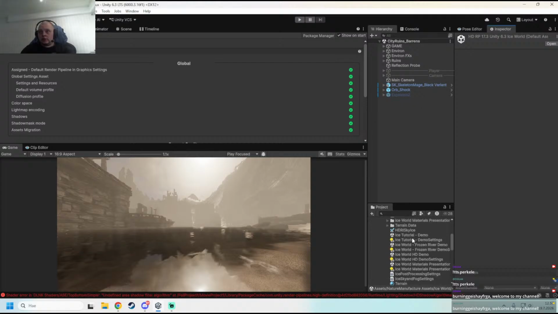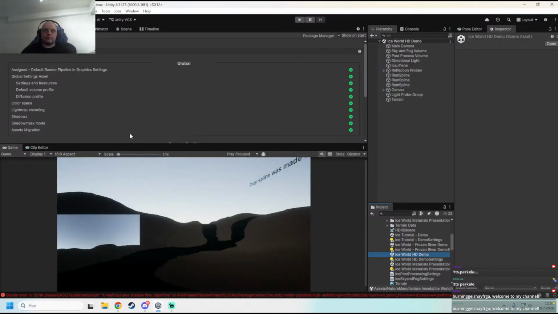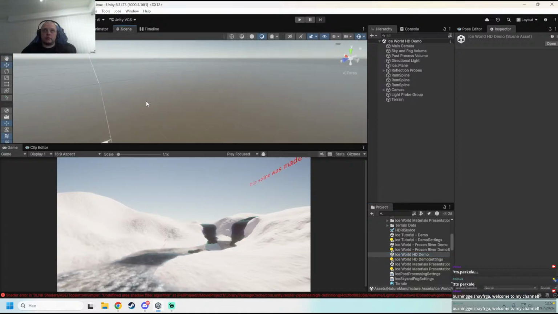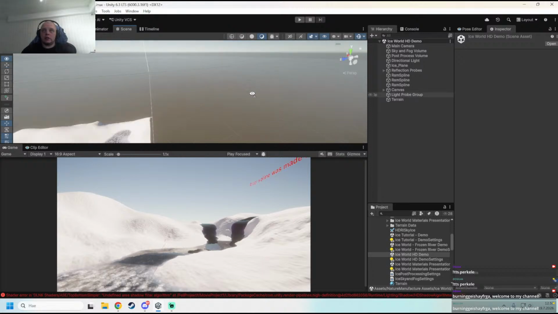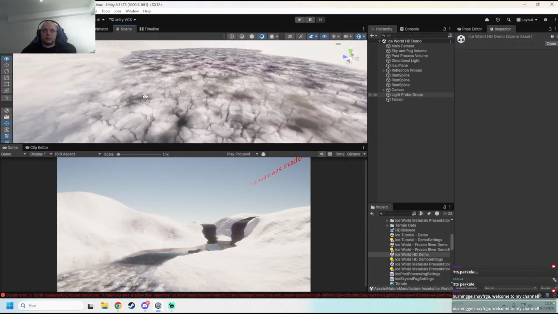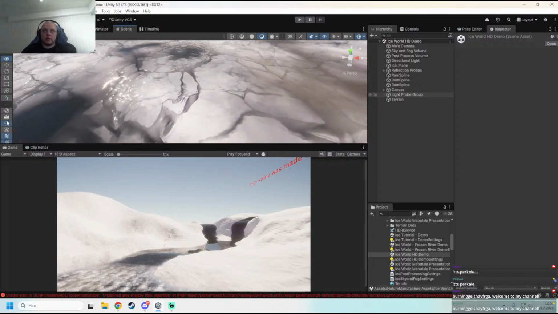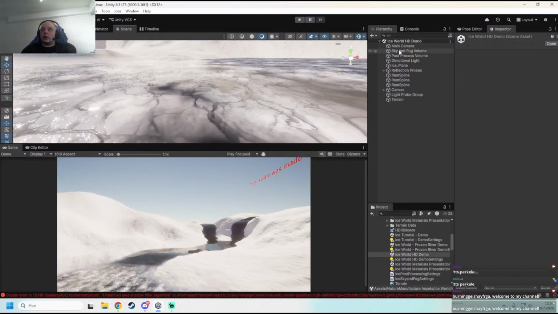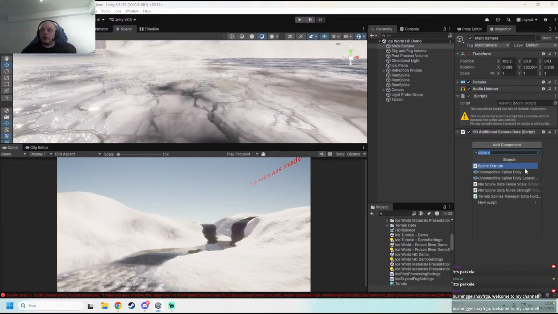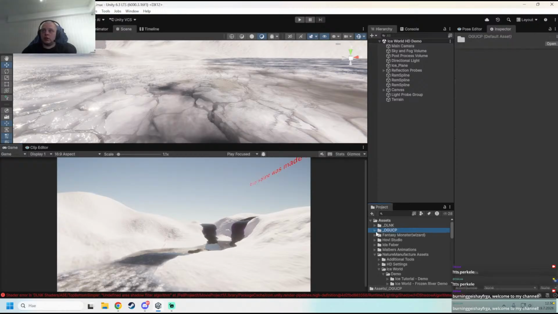Anyways, HD demo. That doesn't work. Oh, it was just a little laggy. Okay. Pretty sure it used to look better than this. Oh, it looks okay. Okay, so whatever I'm gonna do here shortly is just actually do it this way.